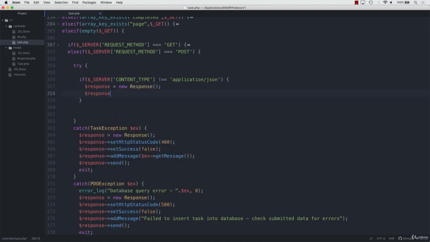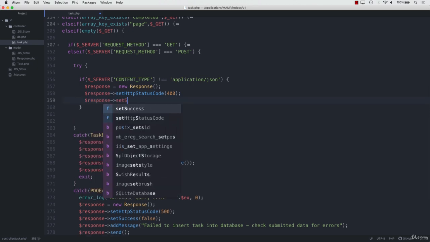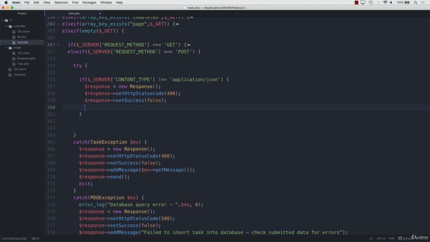So response set HTTP status code. And this is a 400 error, which means a bad request, because obviously we haven't submitted the right type of content from the client point of view. And then response set success, and then we'll say false.